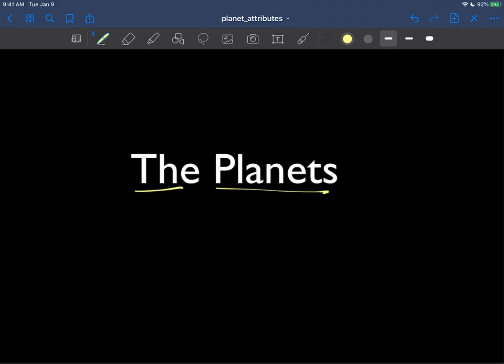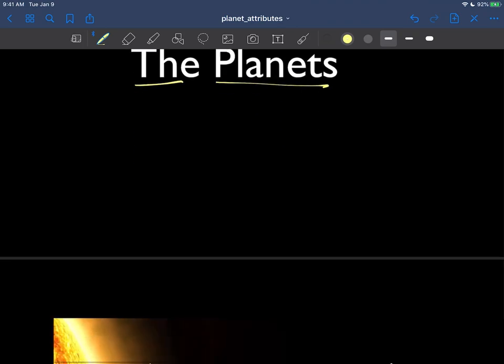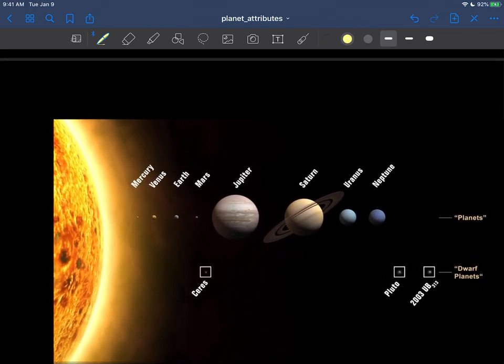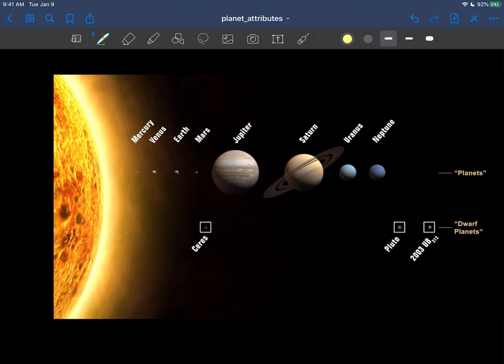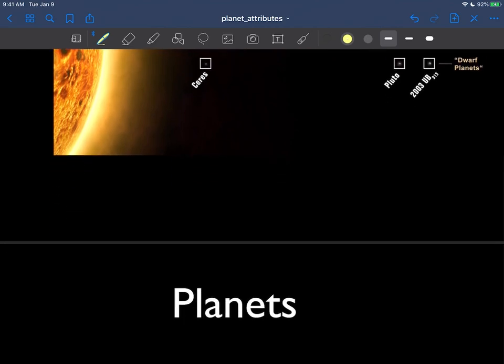So this video is a bit of a planning stage, to sort of discuss what we'll see in the next few videos. So of course we have this graphic, which we've seen many times, and hopefully now at this point in your astronomy education, you can look at a graph like this and say a lot about it. The sun, the small terrestrial planets, the big gas giants, the tilt, and just about anything else you can think of in there. This is what we got, so we'll start talking about this a little bit here.